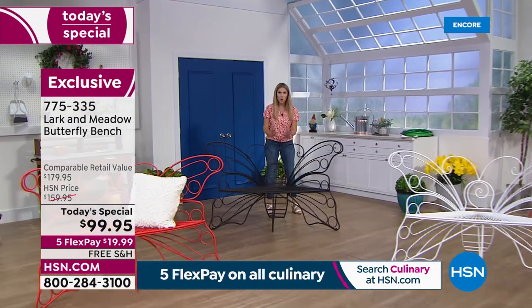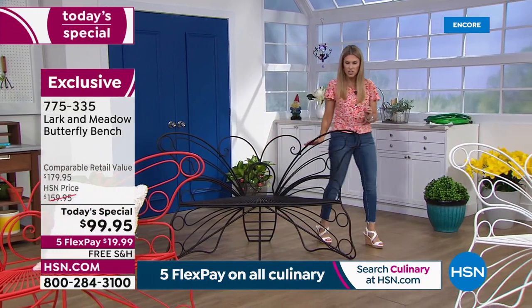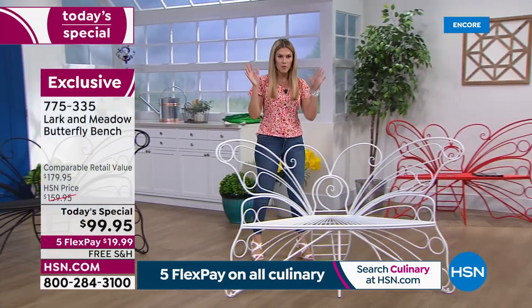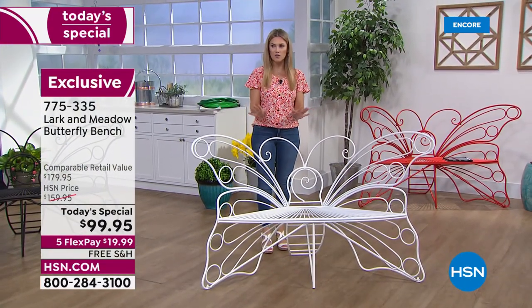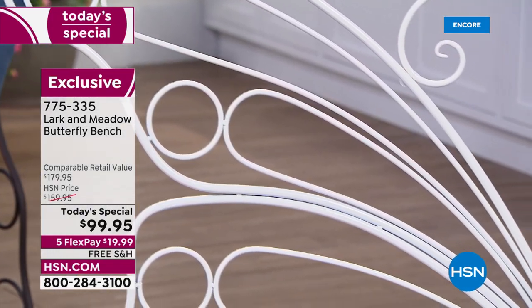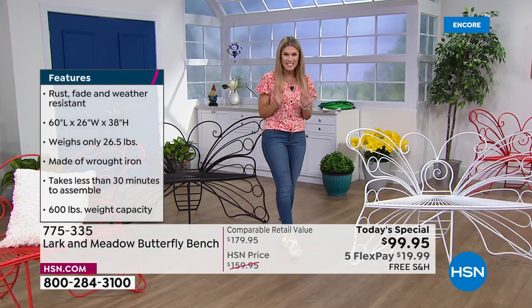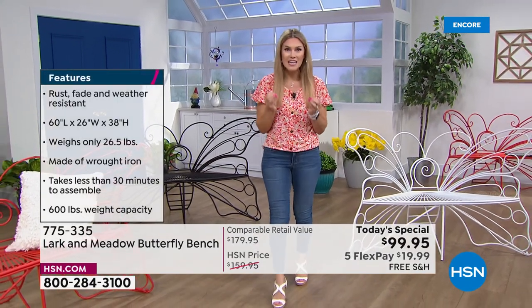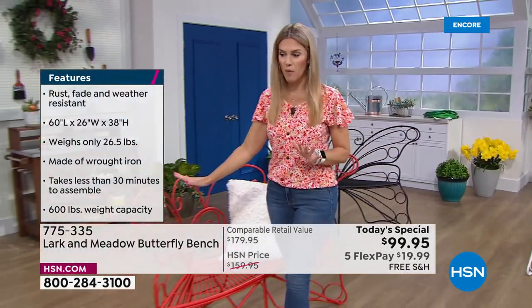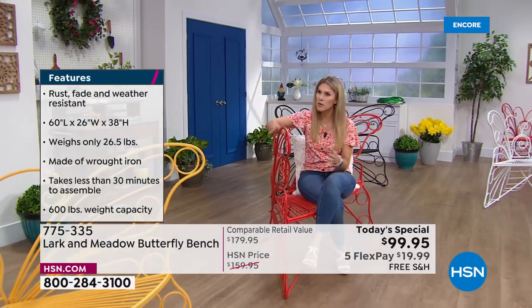When I look at the dark bronze, if you love those dark espresso almost-black tones, it's like a matte finish — no shine to it, and it has this beautiful brownish tone as well. I love the white — if you can't decide and you don't want the pop of color, go with the white. Instead of being nearly $180, today and today only on any major credit card — we take Visa, MasterCard, American Express, PayPal — it's $19.99. And the best news is free shipping and handling. For under a $20 bill, you get something you're going to enjoy the moment you take it out of the box and for years to come — that's what I appreciate about Larkin Meadow and the quality and durability of this.